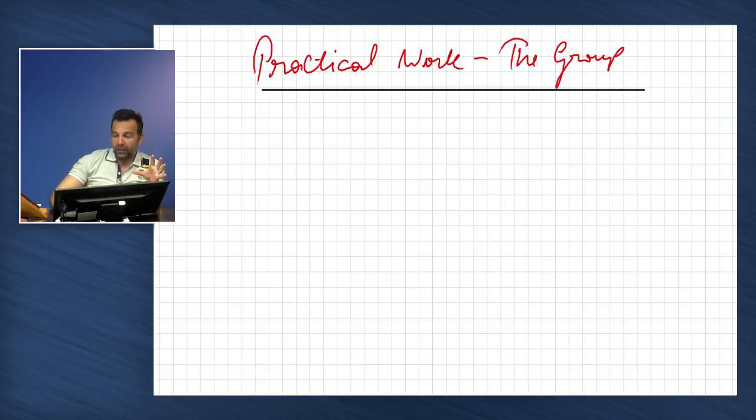So the practical work in the group, we already know what we do in the group from our previous lesson. Okay? In the last lesson, I said the things we do in the group is we study together, we have meals together, we have gatherings of friends together, we have congresses together, and we disseminate together.